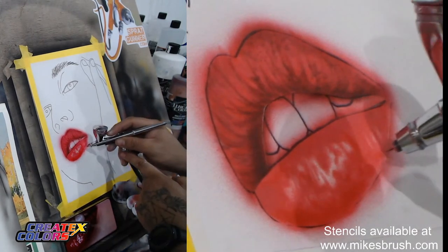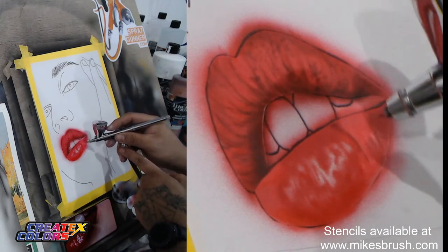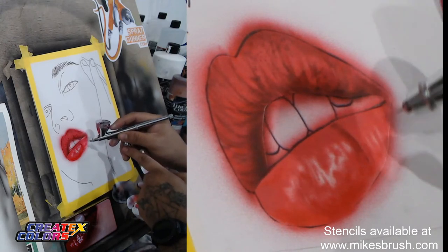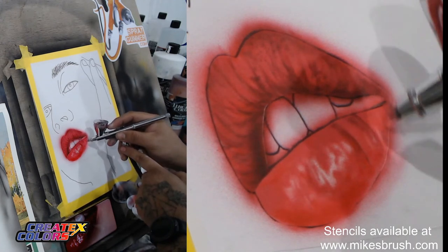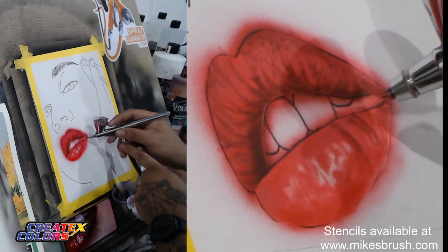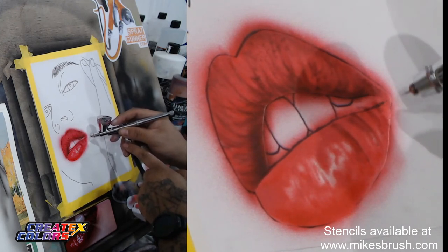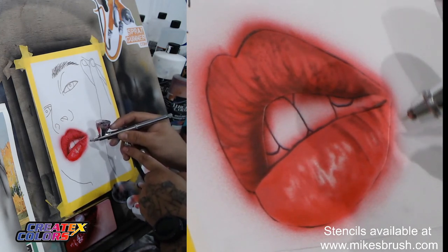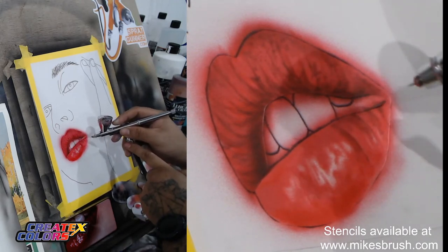So if you wanted to print it out and work directly off of the picture, you can, so you know exactly where these go. I'm just going to approximate, and I think we'll be all right.